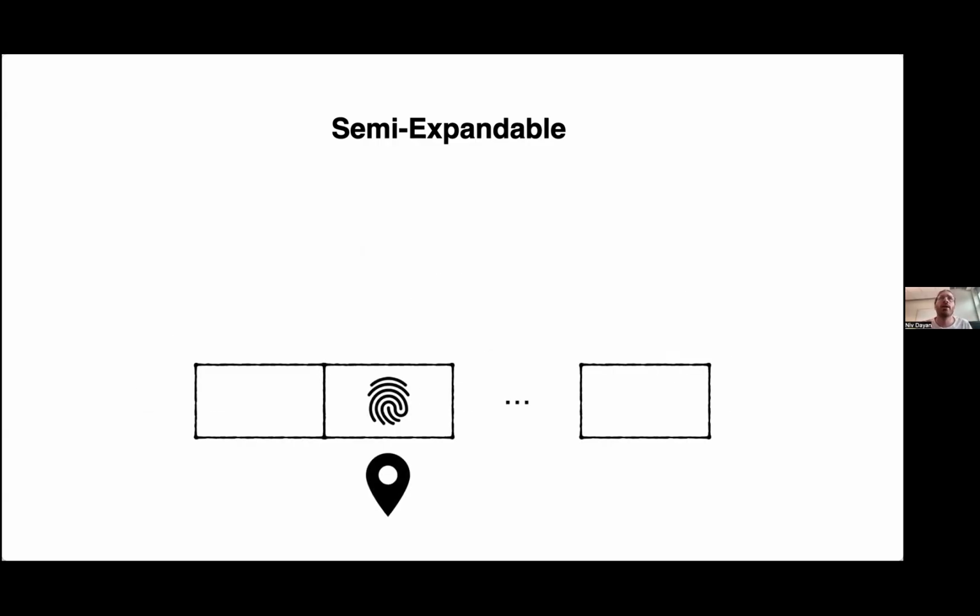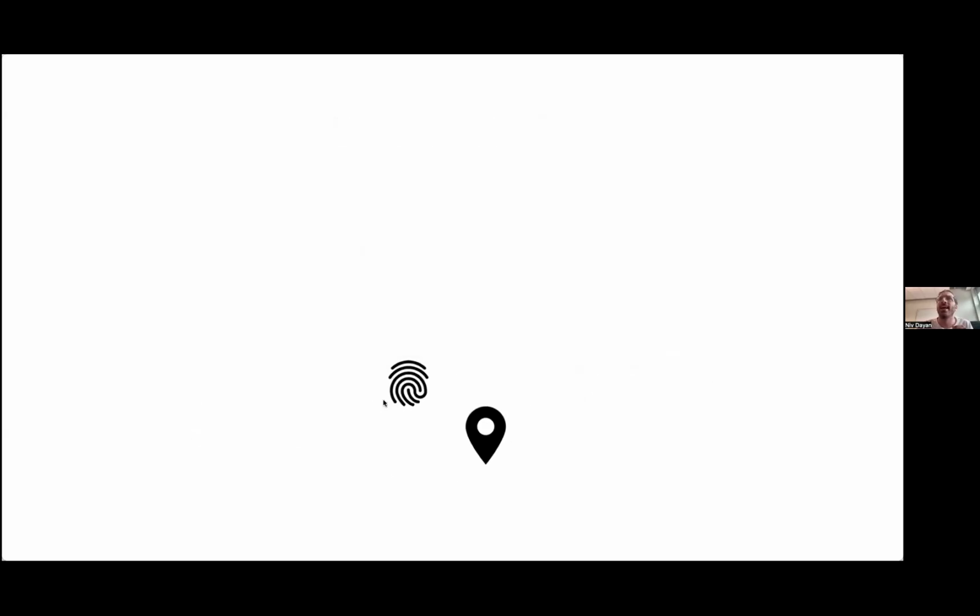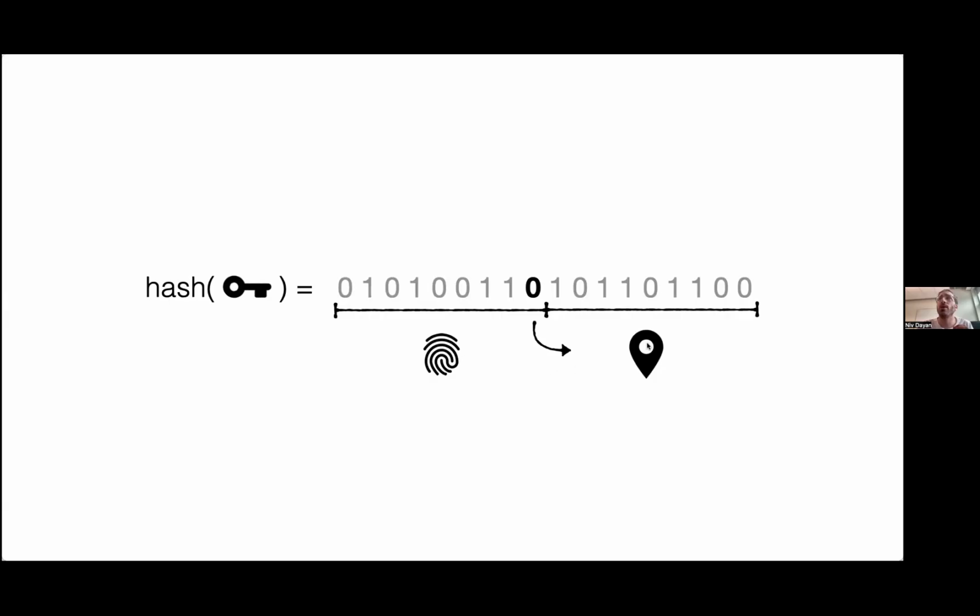Here is why they offer promise. What you can do with these filters is take every fingerprint in the filter and concatenate it with the slot address that it resides in. That allows you to derive the original hash of the key. You see here, this is the division point between the address and the fingerprint. What you can do is slide that. Basically, we're stealing the least significant bit of the fingerprint and reassigning that to become the most significant bit of the address.